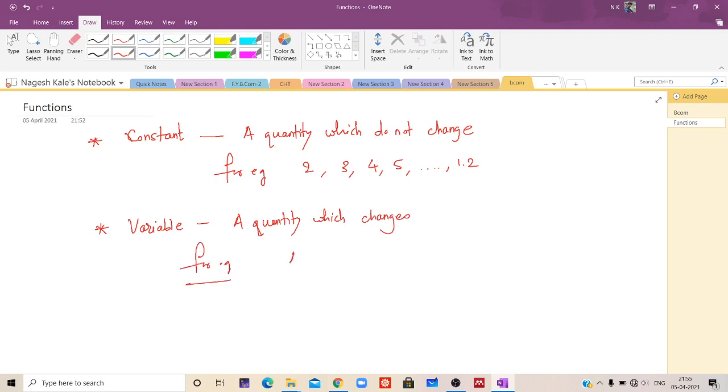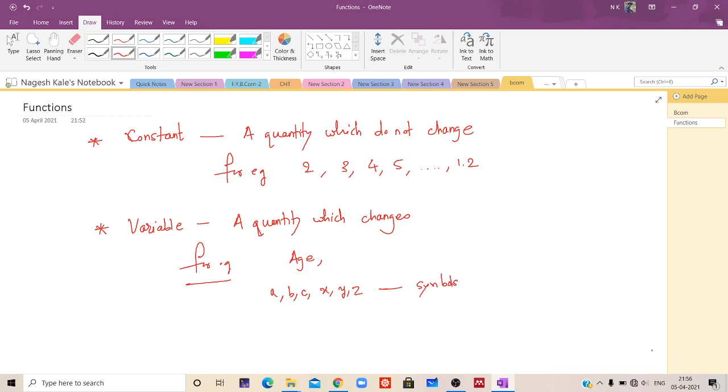If I would like to take some example, I can take age. Age is a variable, right? If you go from person to person, the age of that person will go on changing. Then even weight is also a variable. Variables are denoted by the symbols of small letters like a, b, c, or sometimes x, y, z. So these are the symbols of variables.